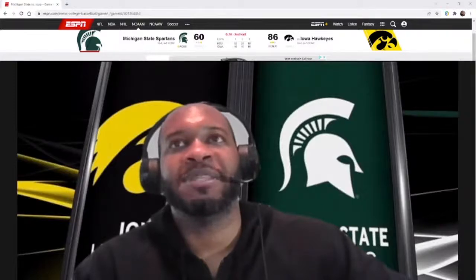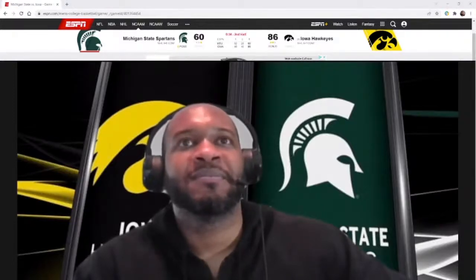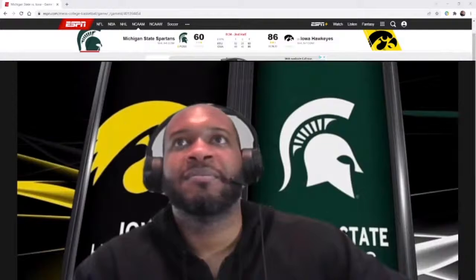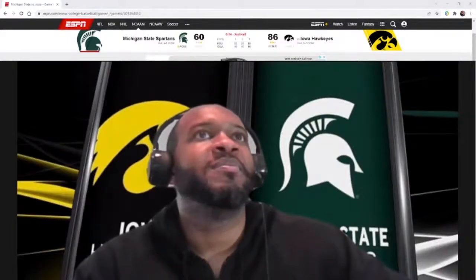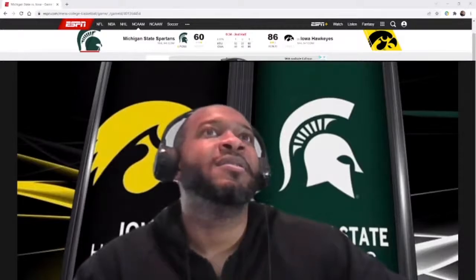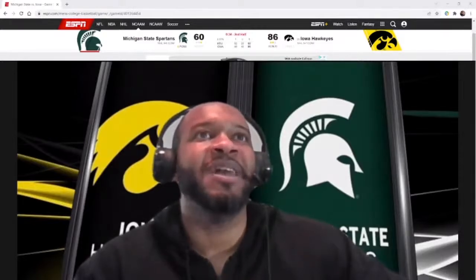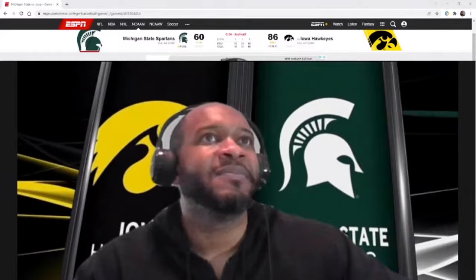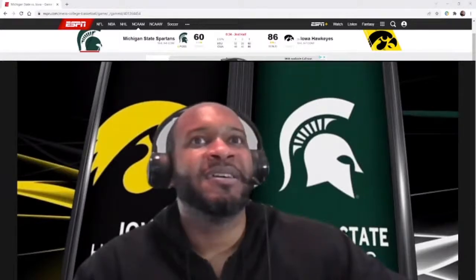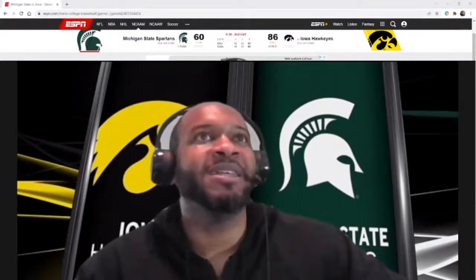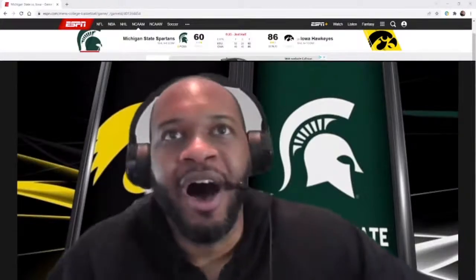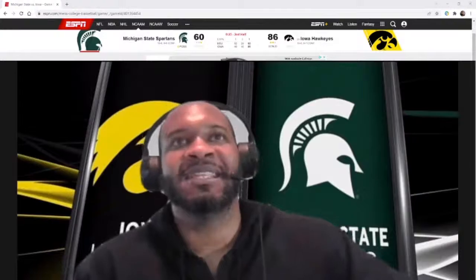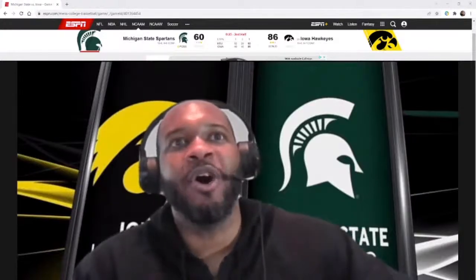All right, so Spartans have the ball up top. Pass the ball. Puts the shot up. No good. Tried to get the offensive rebound there. Still missed that shot. And this is it, guys. As the clock continues to run until it runs out, that's going to be the game here. Hawkeyes win 86-60 in this one over the Spartans.